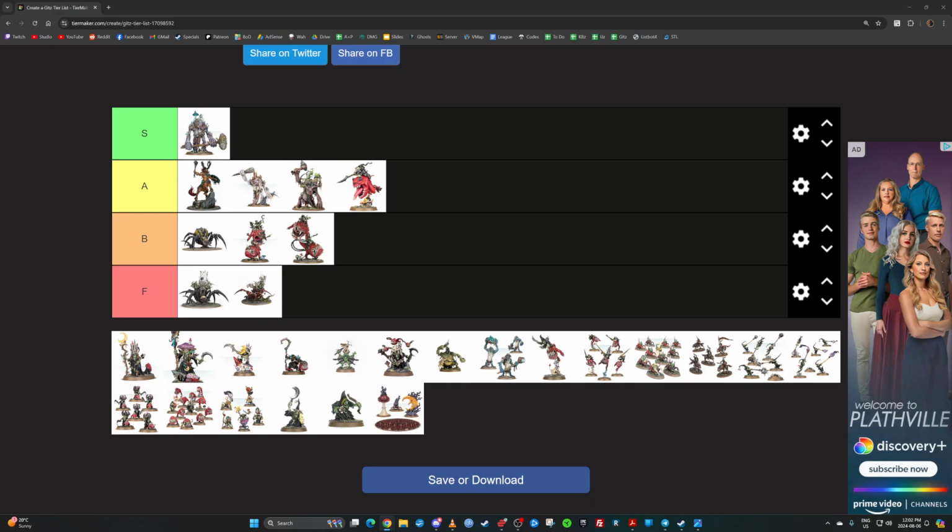They're quite strong. +1 attack is exactly what Bounders need, right? Because they hit on 4s. So being able to bring them in, and they also fight on 3s, is very, very good.